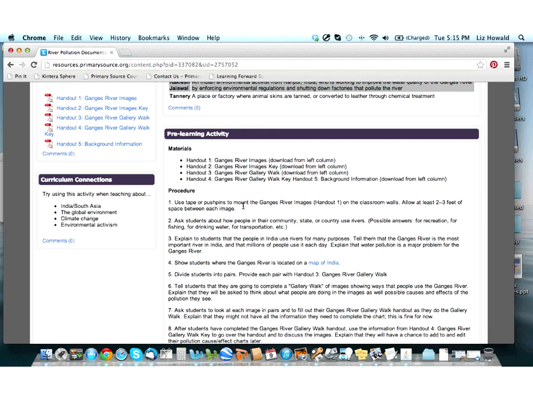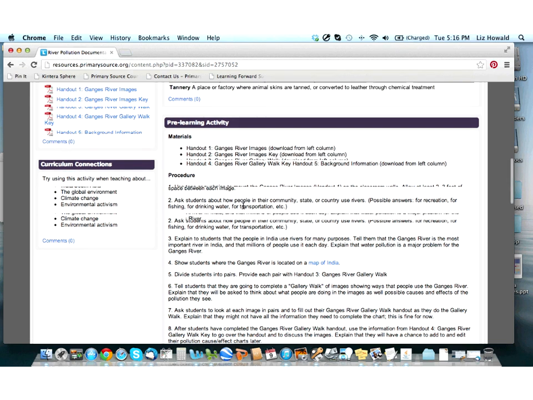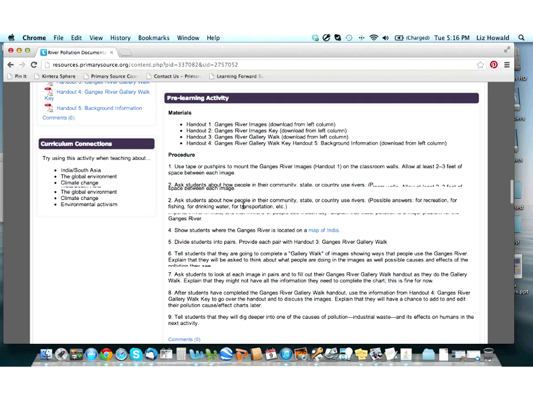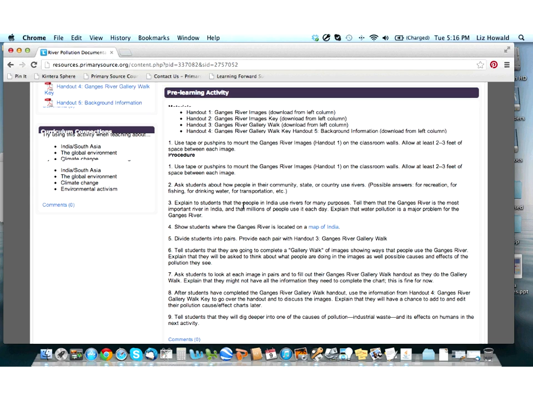And again, I would certainly give students more time, and then I would go through with that key that we've provided and actually give them the chance to learn what really is happening in each of those images. But the goal of this, as you can see, is to get students to start thinking about the importance of the Ganges River, in both modern times and also traditionally, and then to jump from there to the primary source activity that will dig a little bit deeper into one of the causes of river pollution, which is industrial pollution, as well as its effects both on humans and on the environment.